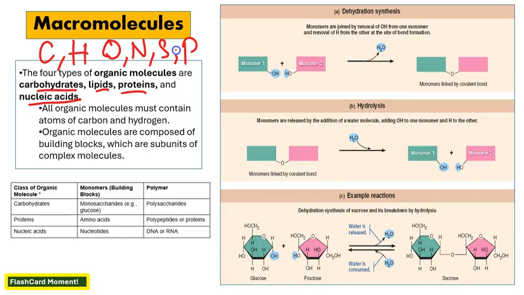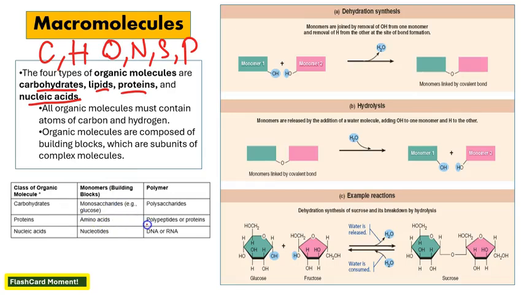Now, when it comes to these organic molecules, a lot of them do have their own building blocks. So carbohydrate, the building block is going to be a small glucose sugar. For proteins, the building blocks are going to be amino acids. For nucleic acids, the building blocks are going to be nucleotides. And we've seen a nucleotide when it came to the adenosine and adenosine triphosphate, or ATP. We saw the amino acids when we talked about synthesis reactions, and we saw the glucose when we talked about mixing sugar with water, for example.